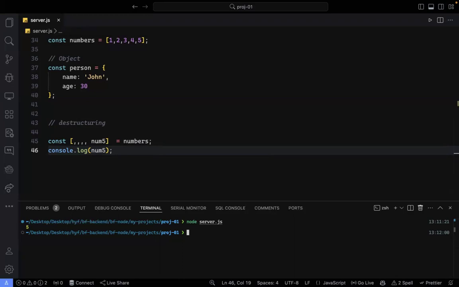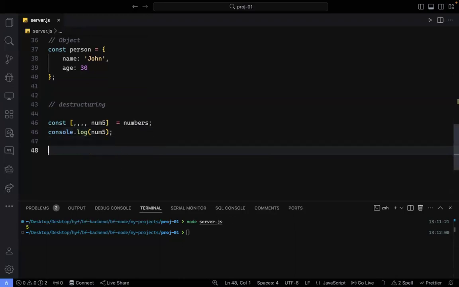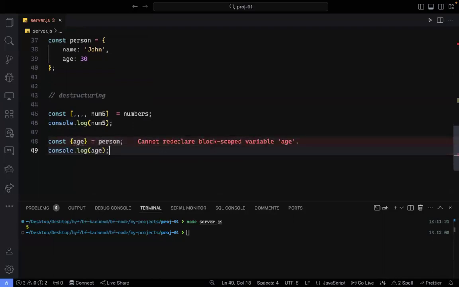So I can just add, for example, name and age. Let's try to do the same with an object. With an object, it's super simple, right? So I need to say const. I need the age, for example. I just say age. It's equal to my object, which is person, voila. So as you can see, it's simple. And now I'm logging the age. And of course, it will work.